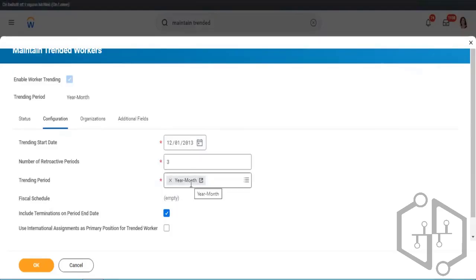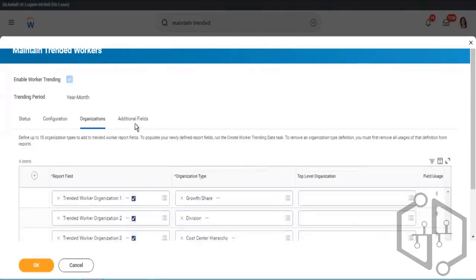But if you want to do yearly, quarterly, half yearly, you can select anything that you want. And before you try in actual production, I think your tenant would have got this configuration.